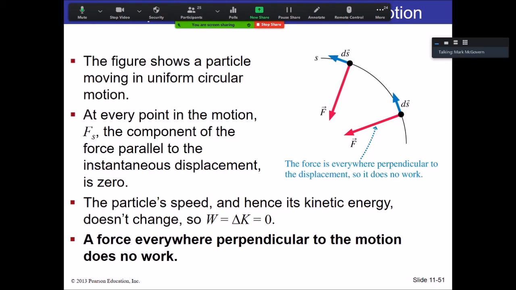Just like if I have my stapler here, right? If I move my stapler toward you, and I consider what the normal force is doing? Well, normal force is up, but my motion is toward the screen here. And so this normal force is not performing any work because it's not responsible for me moving. What is responsible for this? The static friction of my hand on the stapler does positive work to get it to start moving. Excellent.